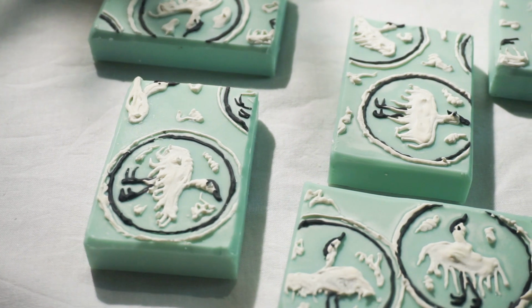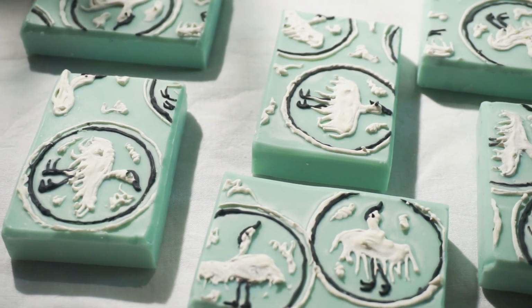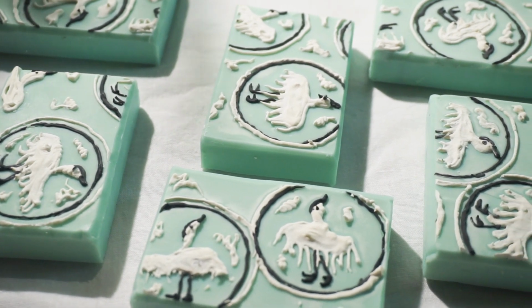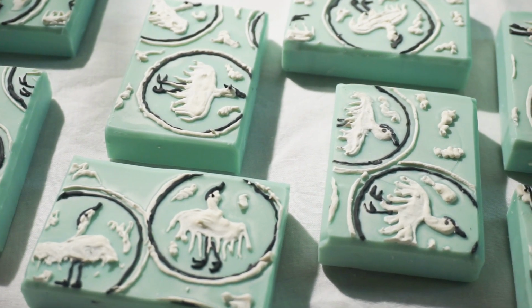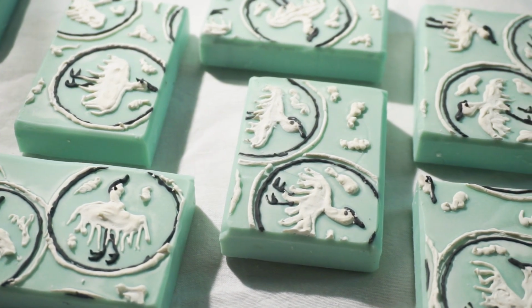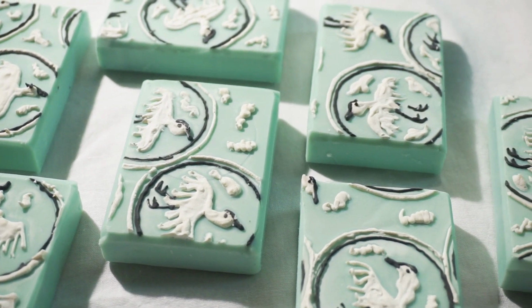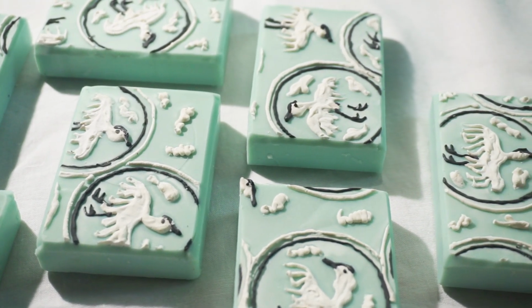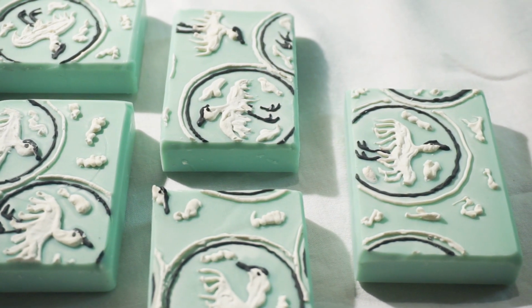And after beveling, here is the final look of the soap. Luckily, almost every crane made it on the soap without being cut, and you can enjoy the cranes flying through the clouds on the soap. I really wanted to create this image of the soap, and I think it came out pretty fine. I will definitely try this again after my piping skills get better.